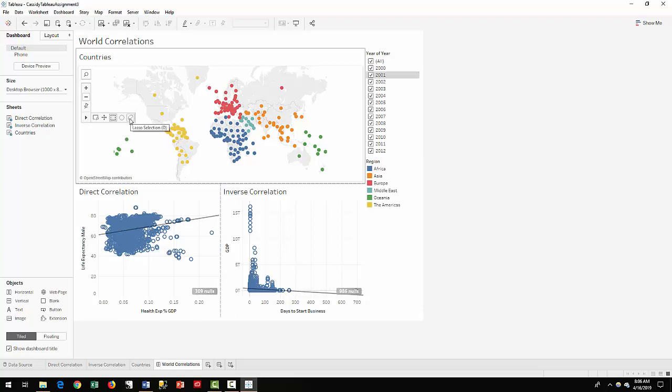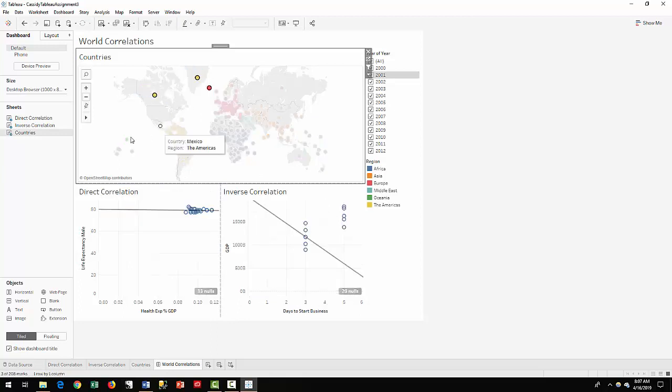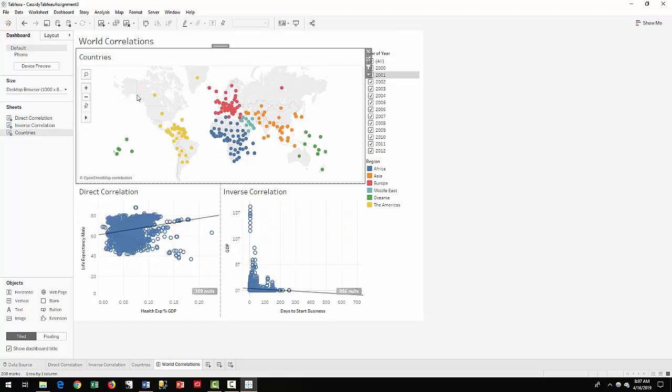Let's say I wanted to get the Americas. So I'm just going to go to this lasso tool, go all the way up here and around here, and that'll bring in all those data points. I messed it up, sorry. Let me try it again. Fine motor skills not so hot this morning when I'm recording this, but this is good enough.